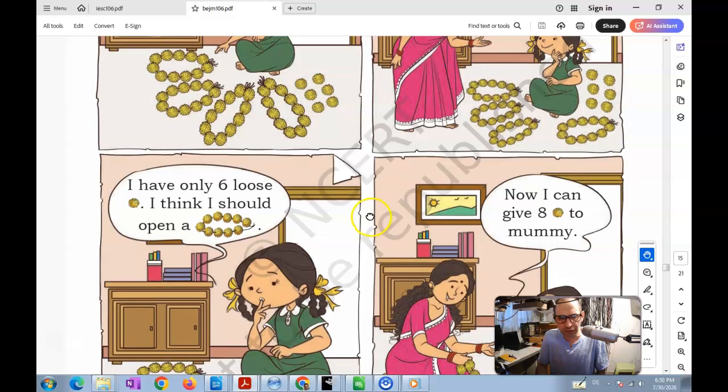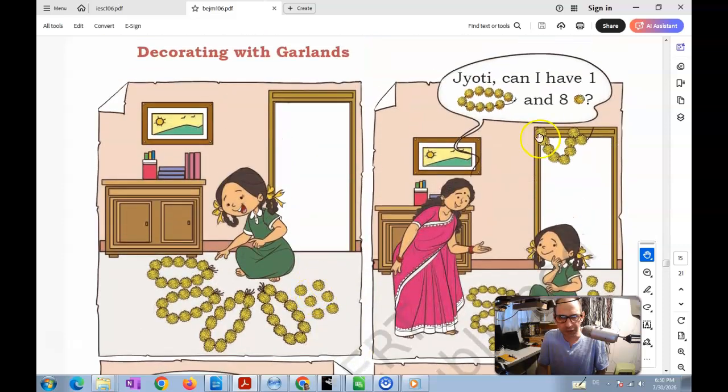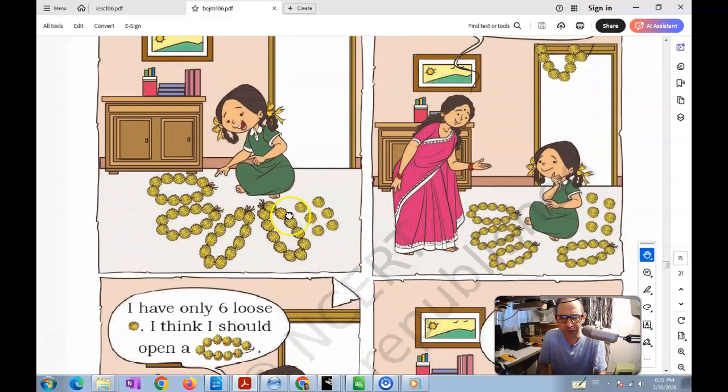The only way that we can take an 18 out of these flowers is to cut one of these open, and then I have 10 loose ones over here. The 10 loose ones I could put over here, take 8 out of them, and then do something with the rest of these, so that in total I have 18 flowers. Otherwise, there is no other way to get 18 flowers out of this configuration that I have here, right?